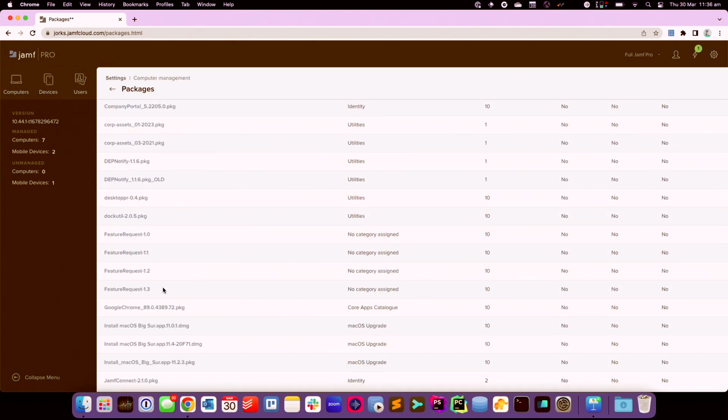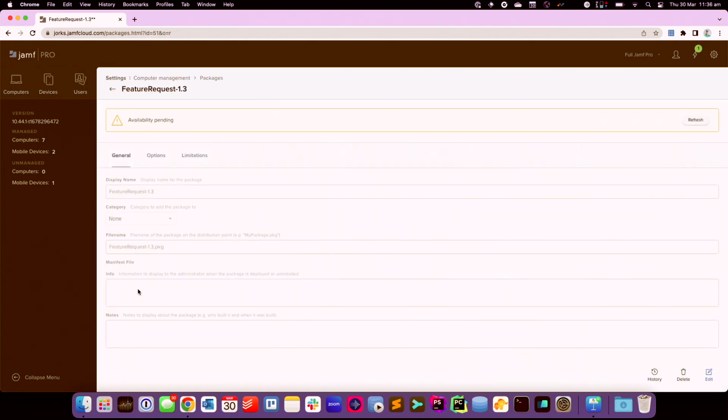Look at that, feature request 1.3. So you can see how easy it would be to actually get the package into Jamf if there was an API. All I've done is create the package record, but it's always going to be pending availability because I can't actually send the file to Jamf. But that is where I'm trying to get to with this, and hopefully that will happen soon.